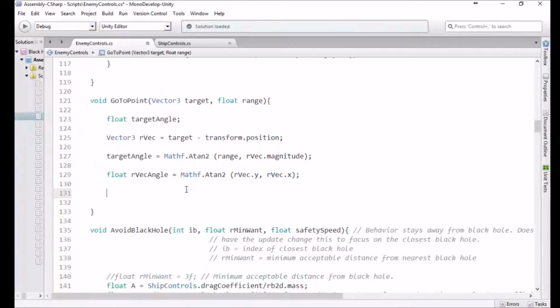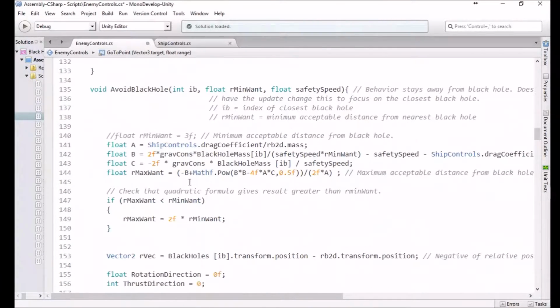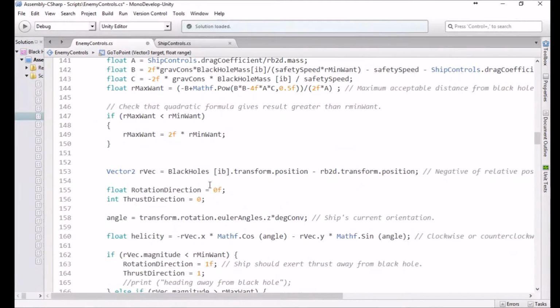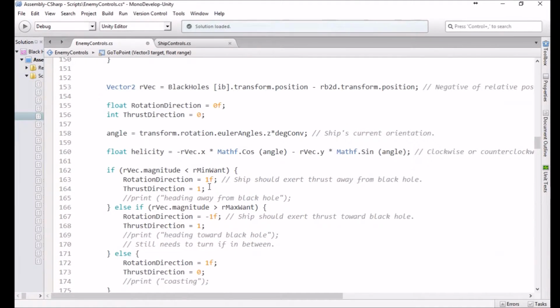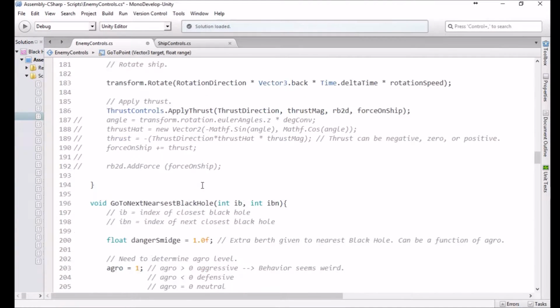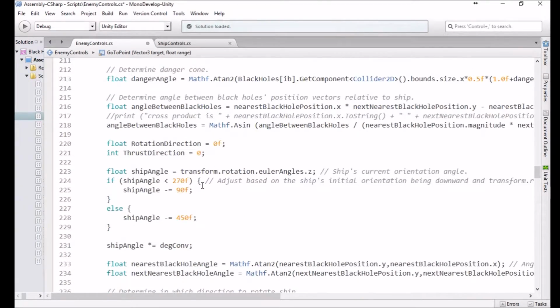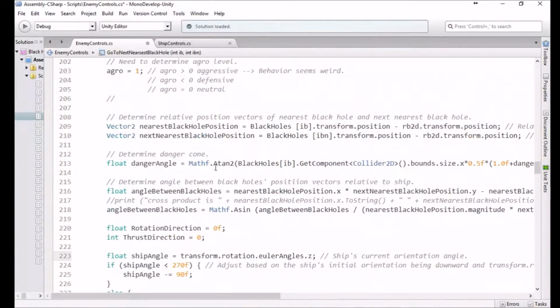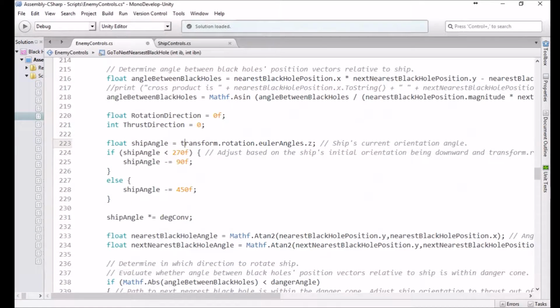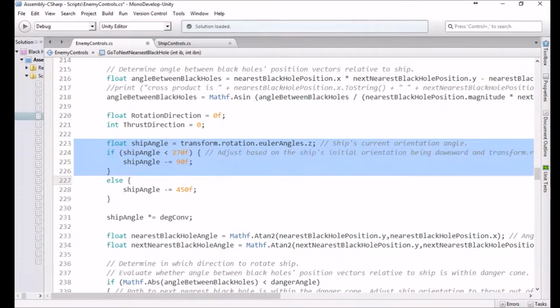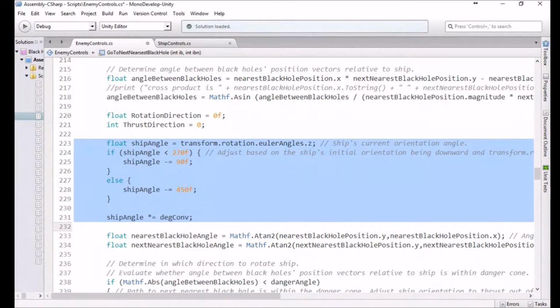Now we need to get the enemy ship angle. Let's see, we've got that somewhere down here. Where do we have that? That should be with all the, here we go. And this is all under go to next nearest black hole. Yeah, this is the one I want. Is ship angle, ship's current orientation angle, and then it does all the magic transformations that it needs.